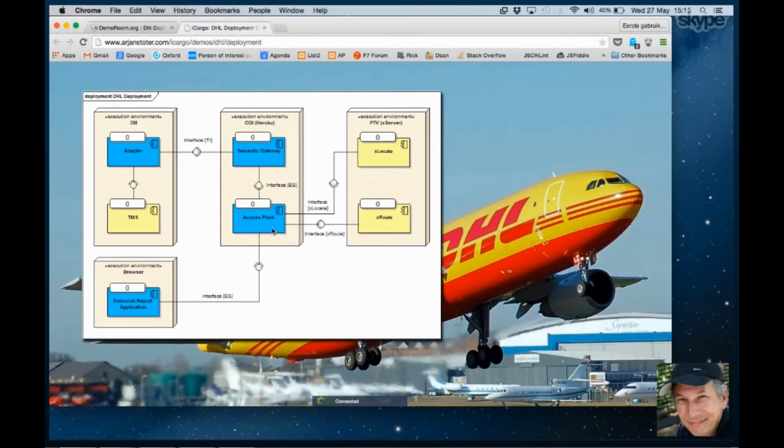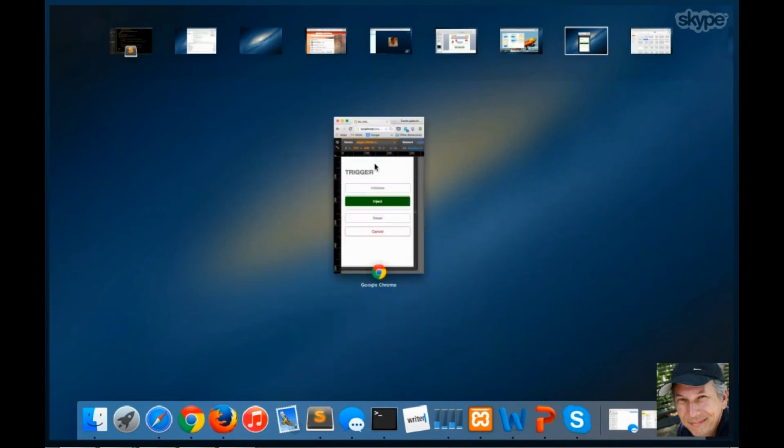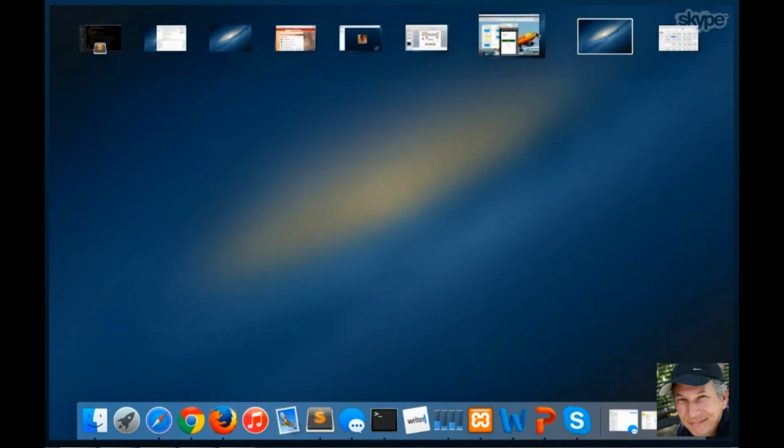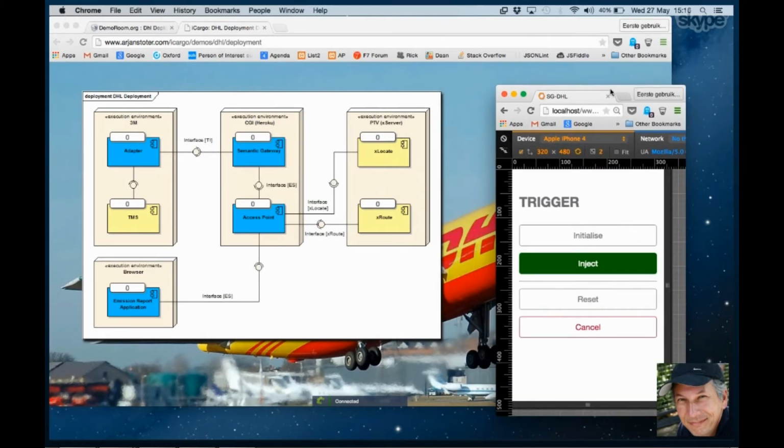I will inject a message into this system, and therefore I use a simple web application. This web application runs on my mobile phone, but if I use that, then you will not see what's happening.